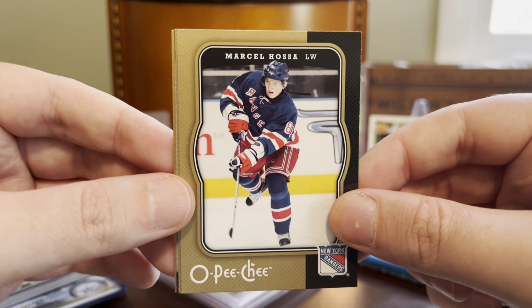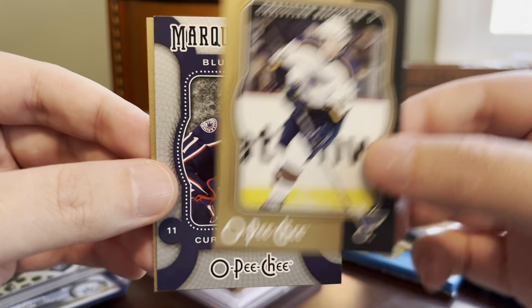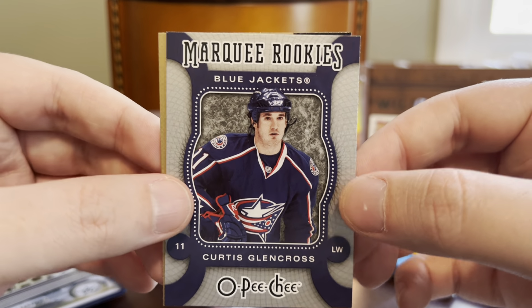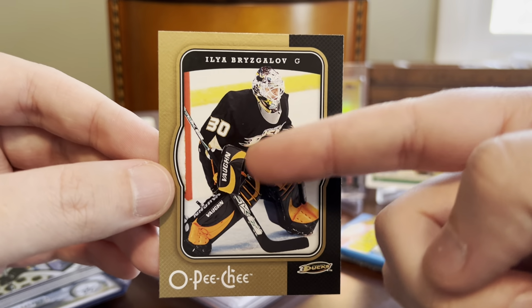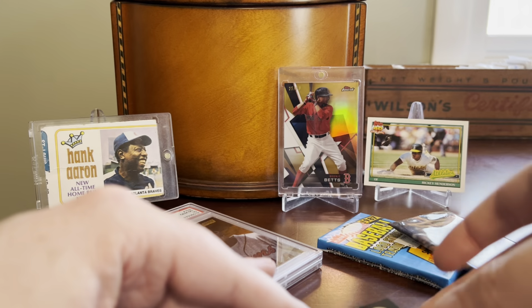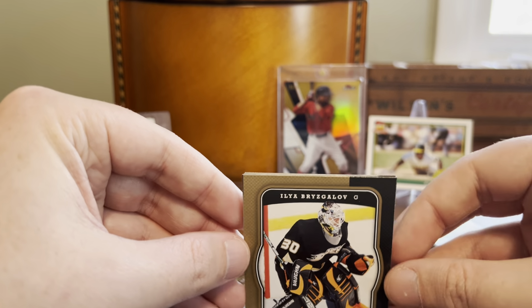Marcel Hossa for the Rangers. Christian Backman for St. Louis. We've got this Curtis Glencross marquee rookie with the Blue Jackets. And then Ilya Bryzgalov with the Ducks there. And that dark duck sweater is kind of like a perfect team color match for this design. So that might be my favorite card to spill out of that very small pack there.